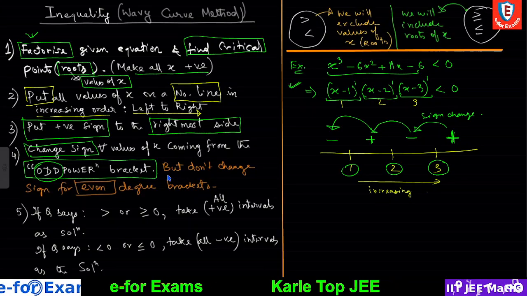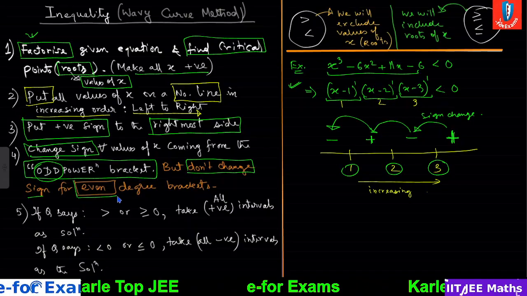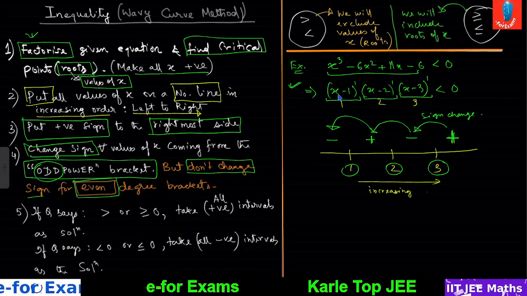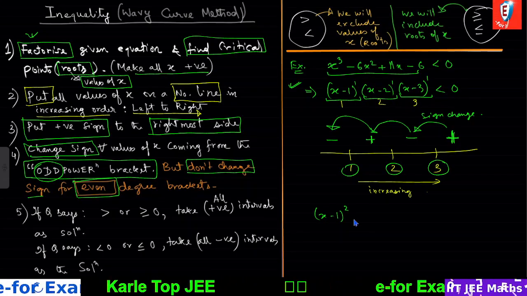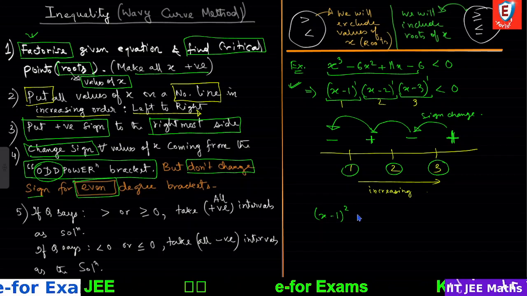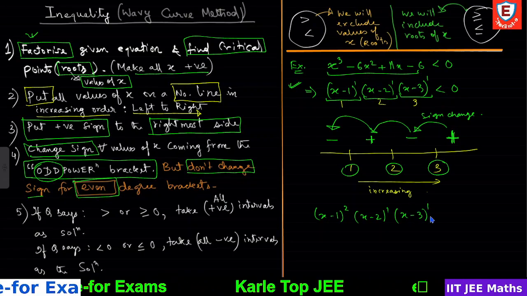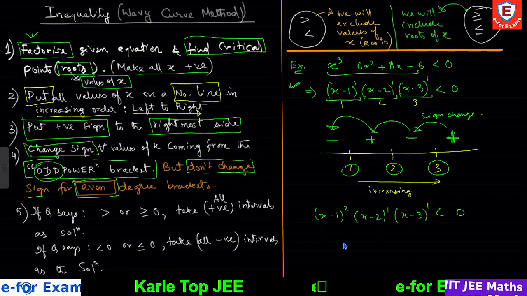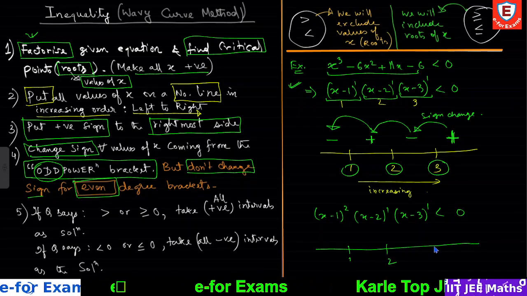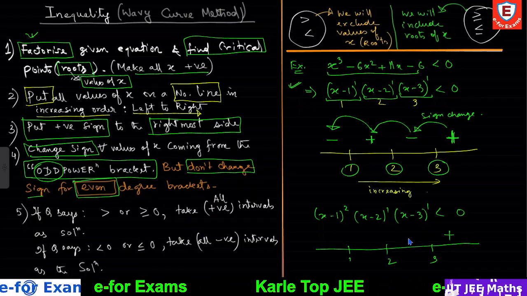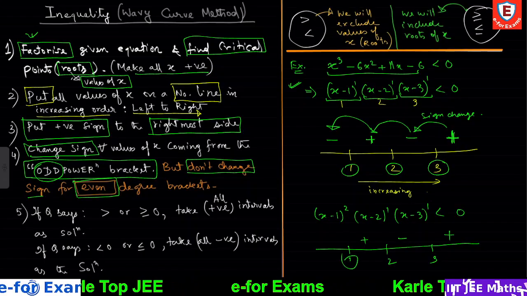Okay, next point. Don't change the sign for an even degree. Example here, let me write another factor. x minus 1 is here; let's say instead of 1 I put the power as 2. For x minus 2 and the remaining, keep the odd power. Then here see, this remains the same, remains the same, remains the same. It is plus, here minus, here plus. Now check here, where I have changed the sign, right?